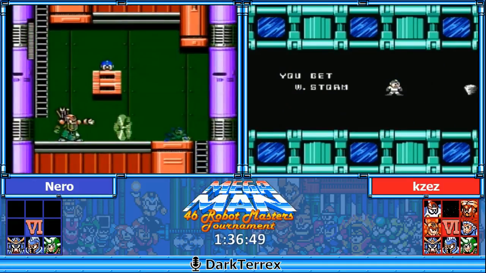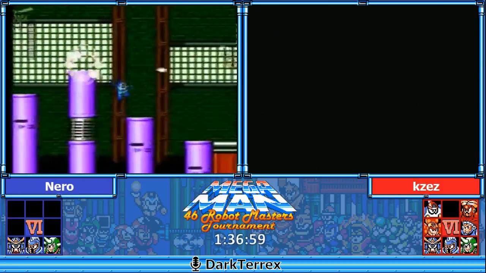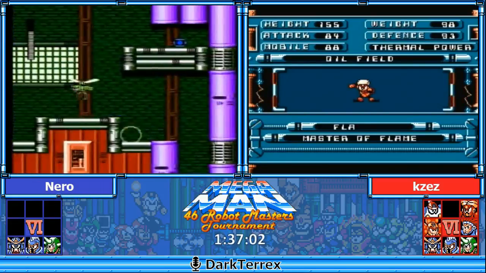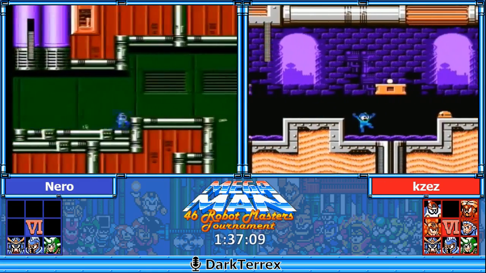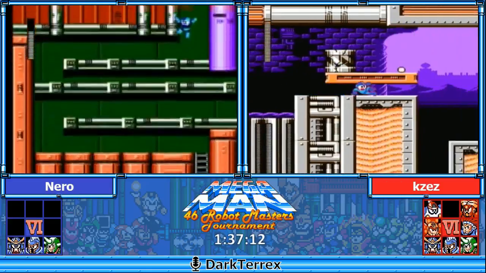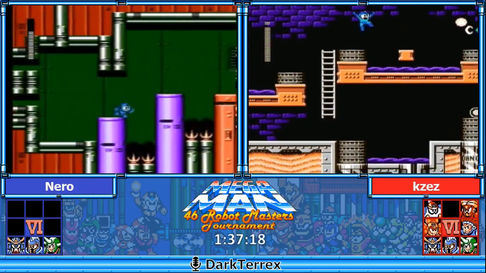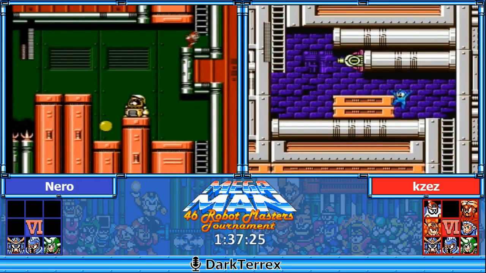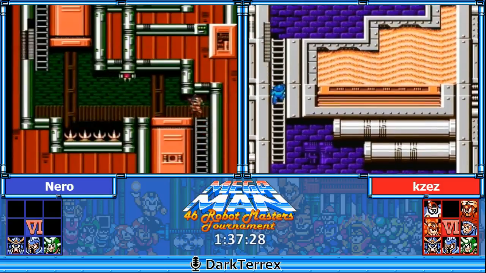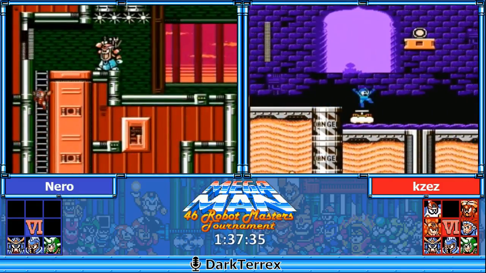Alright, final 3 stages coming up for Nero here, into Yamato Man stage, while kzez goes on to Flame. Yamato Man stage is fairly straightforward. It's an easier stage in the game, a lot shorter than the other ones are. And you'll actually get to see the one time that we get a beat letter in Mega Man 6. In Mega Man 6, you get the beat letters by going an alternative path on 4 of the Robot Masters. And it's faster on Yamato Man stage anyway, just to go this direction, because it's 4 screens less that you have to go through.